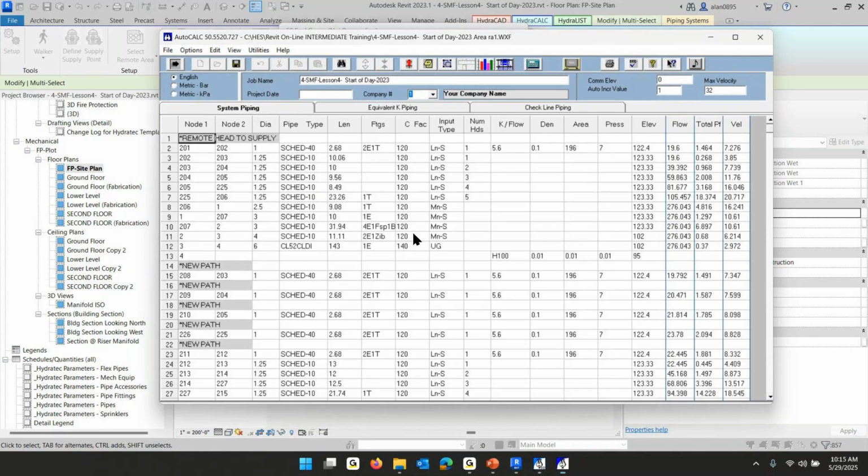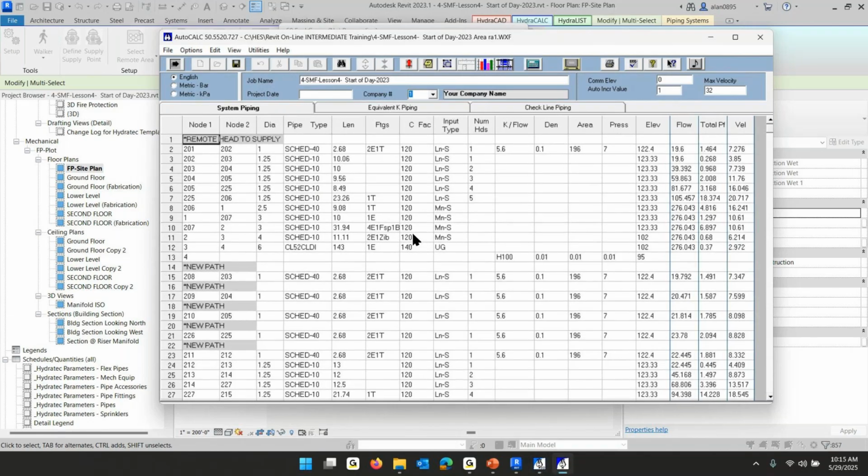And we didn't spend a lot of time on this the other day, but what little time we did, I'm going to remind you of here. If I pick on this button near the middle of all the buttons at the top, after I've done the calc, it says graphical pressure summary.